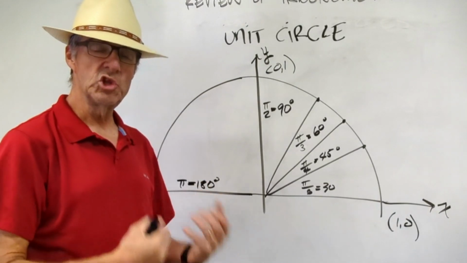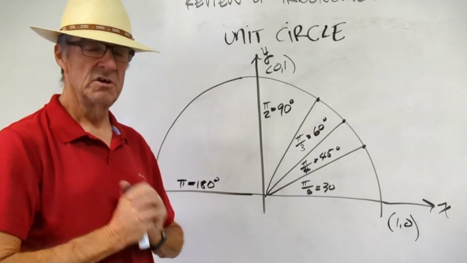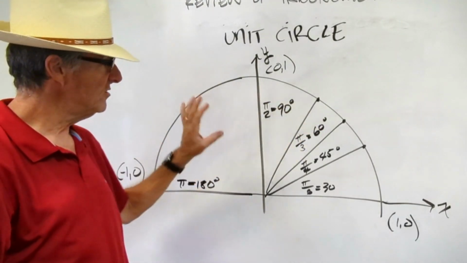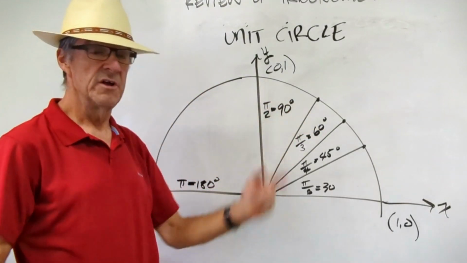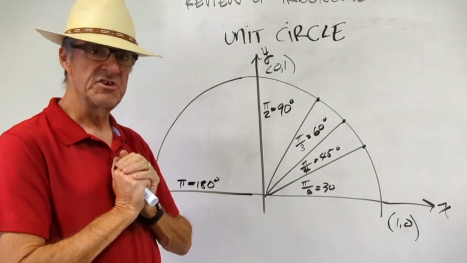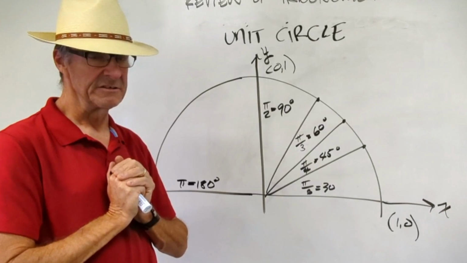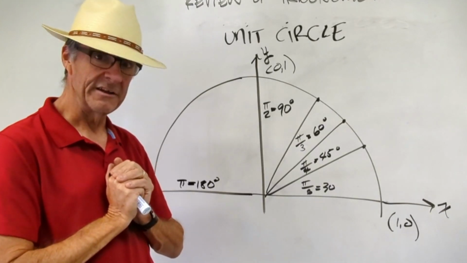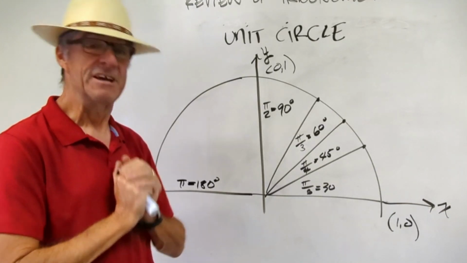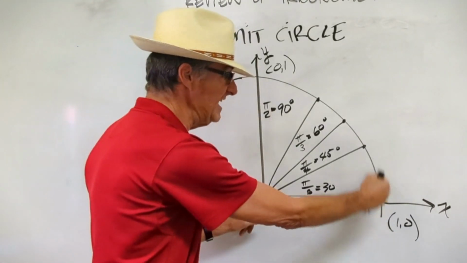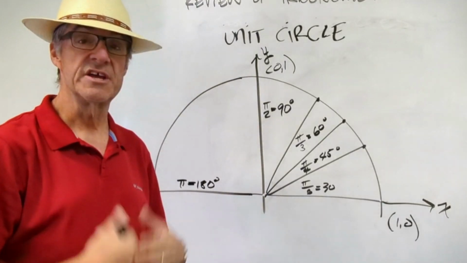The next thing we looked at was the unit circle. So I want to draw the top half of the unit circle, that'd be quadrant 1 and 2 of the full circle. Now there's a trick you need to remember about the unit circle. It's called unit circle for one reason. That has a lot to do with 1. What is that? Radius equals 1. So the distance from the origin to any point on the outside of the circle is 1.